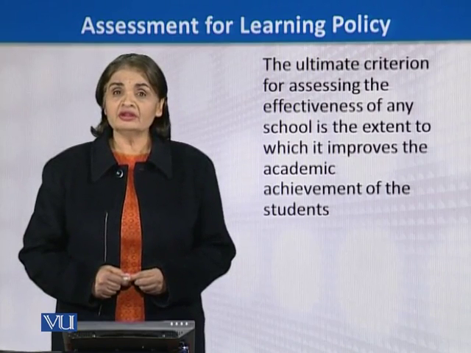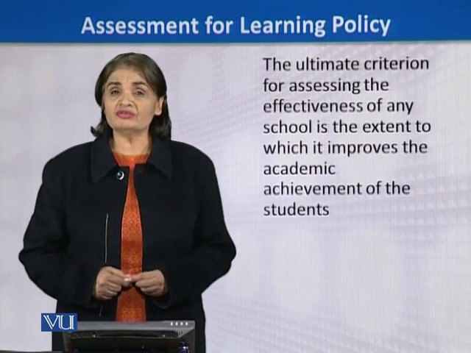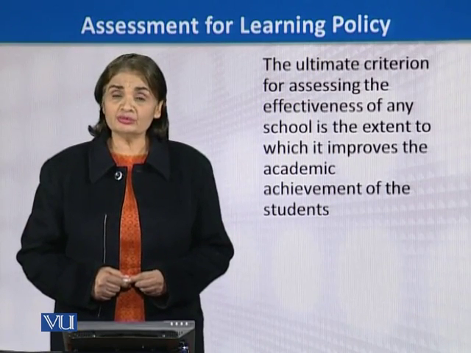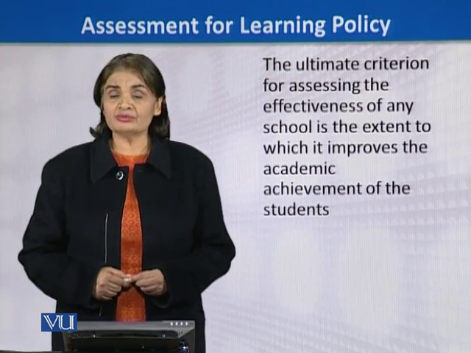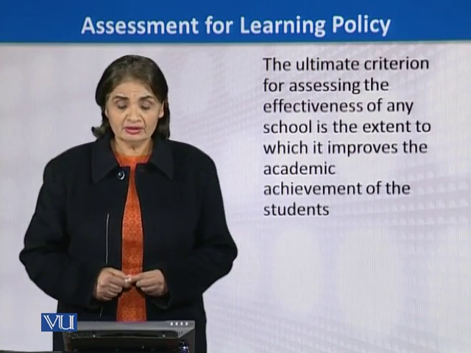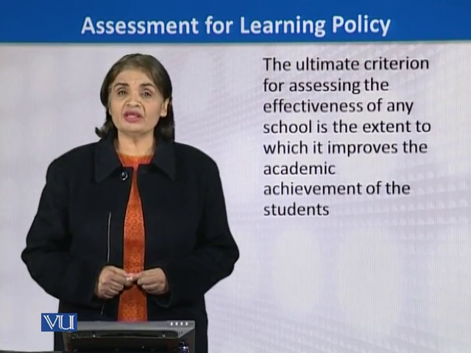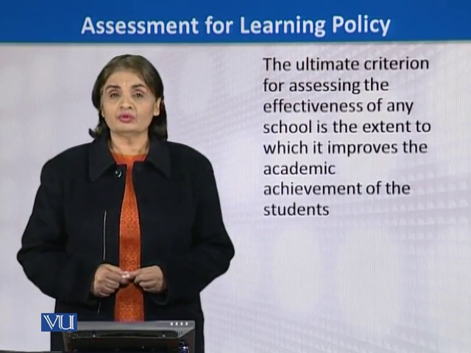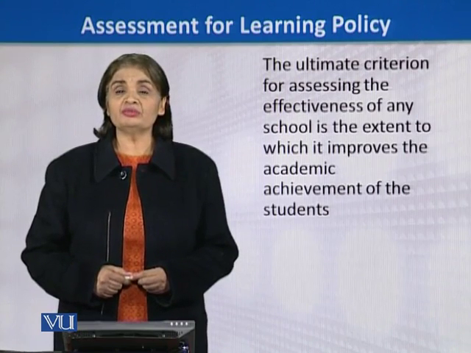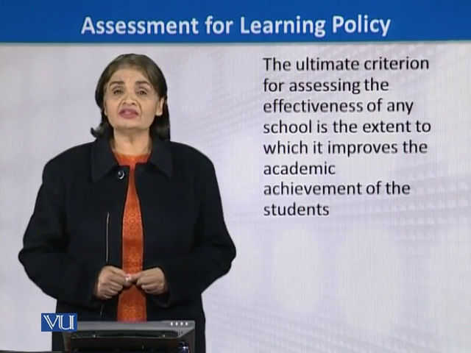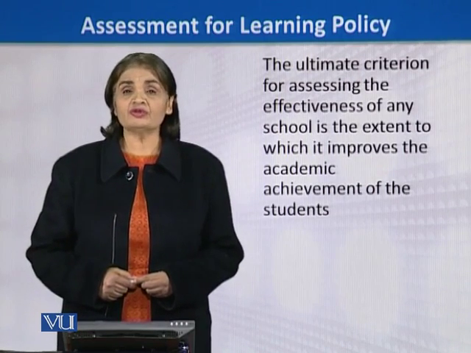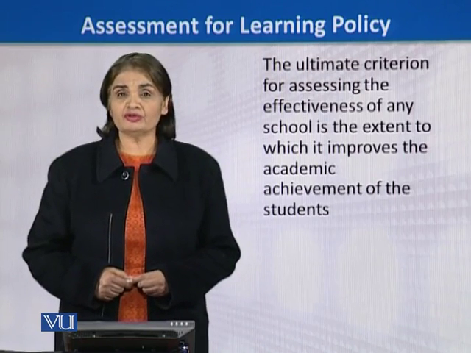On the other hand, if from the school achievement results the teachers and the staff come to know that in a particular subject the students have made marked improvement, then the assessment for learning policy has to be based on that principle. The first thing that needs to be done is that the people who are engaged in that achievement must be rewarded. They must be appraised for that. They must be appreciated for that.